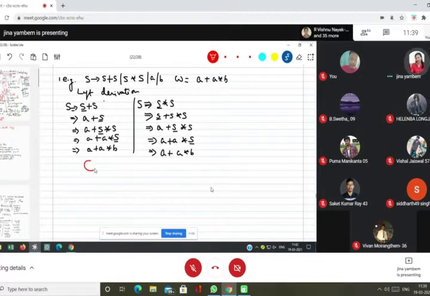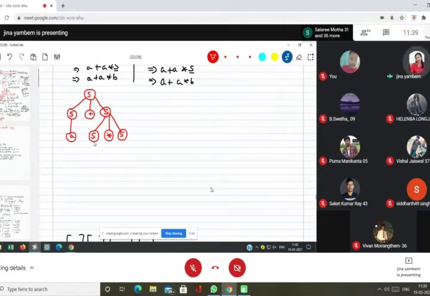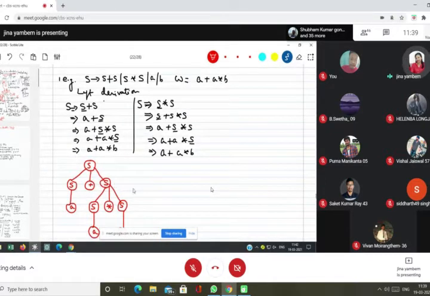In this, S is replaceable by S plus S. And then the first S is replaced by terminal a, and then S is replaced by S asterisk S, and then this S is replaced by a, and the other S is replaced by b. This is one leftmost derivation tree.